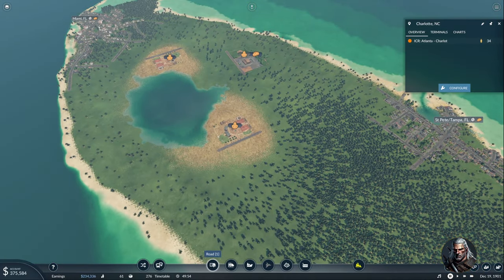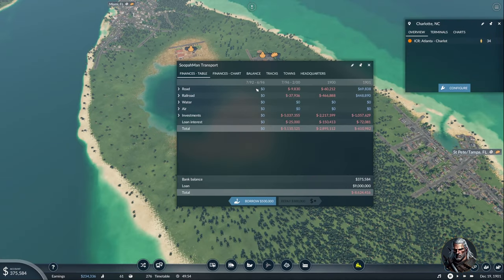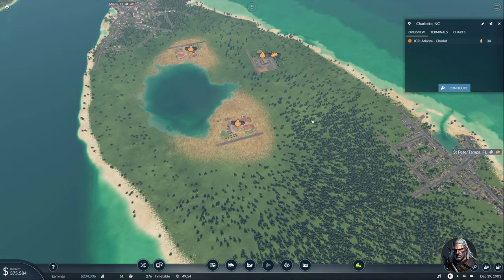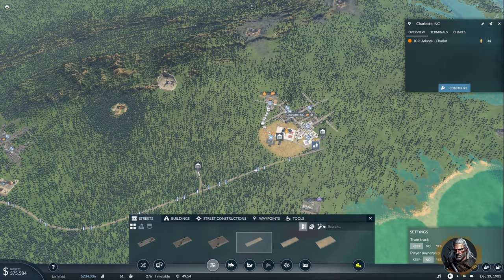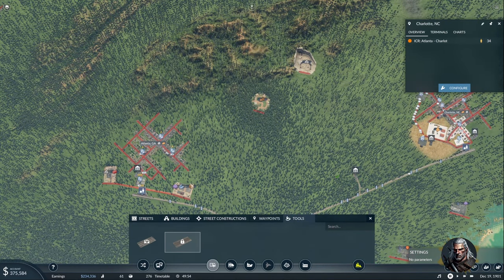and not connect them by road. I think I like that. By the way, I am paying tickets. Maintenance roads. I don't understand why I'm paying for maintenance of roads, since I have given up the ownership of everything. Maintenance infrastructure. That's the rail, I think. No, this is the rail. This is the, I don't know. I guess some of the roads are still considered mine. Layer ownership. No. I think it's in red.